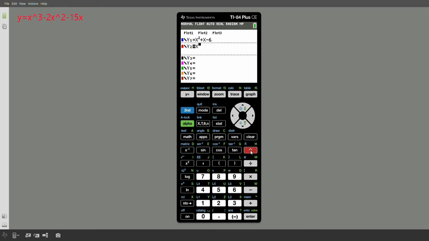Those of you with the newer calculators will get that. And it's kind of nice because, literally all you have to do is just type in the exponent you want. And then notice that the cursor has a little right arrow. That is to remind us to press the right button to get out of that exponent box and back down to the rest of it. So let me finish this up and then I'll come back to what it would look like if you don't have that. So x cubed minus 2x, and here we can just use the square, minus 15x.